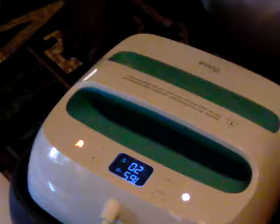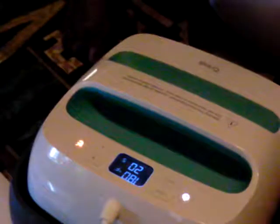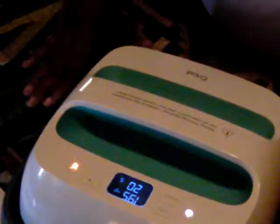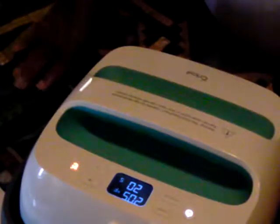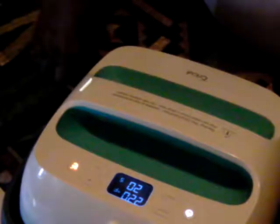So now what we're going to do is wait for it to heat up to 300 degrees. And when it gets to 300 degrees, it's going to beep. And that's what we're waiting for. Again, I'm not going to press anything right now. But when I do the shirt, I will put this video on right behind it so that you will see me press the shirt. So right now, I'm just waiting for it to count up to 20 minutes.